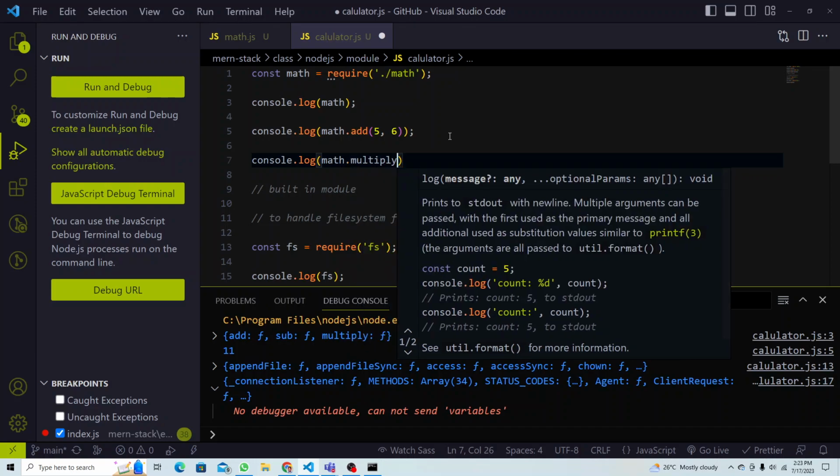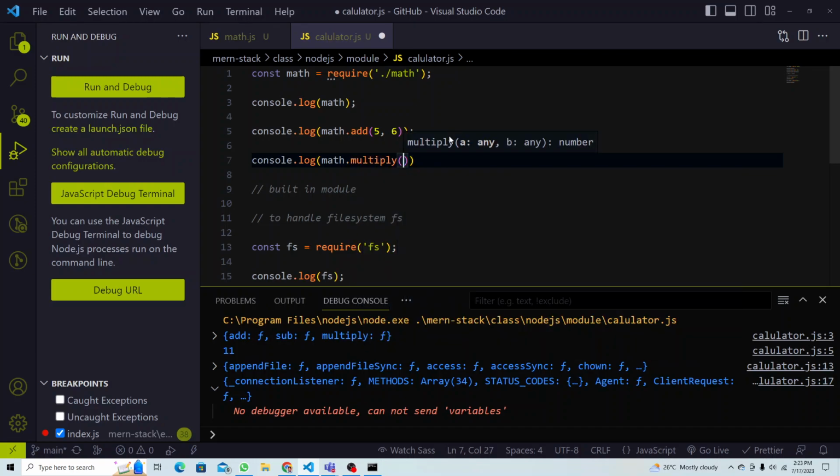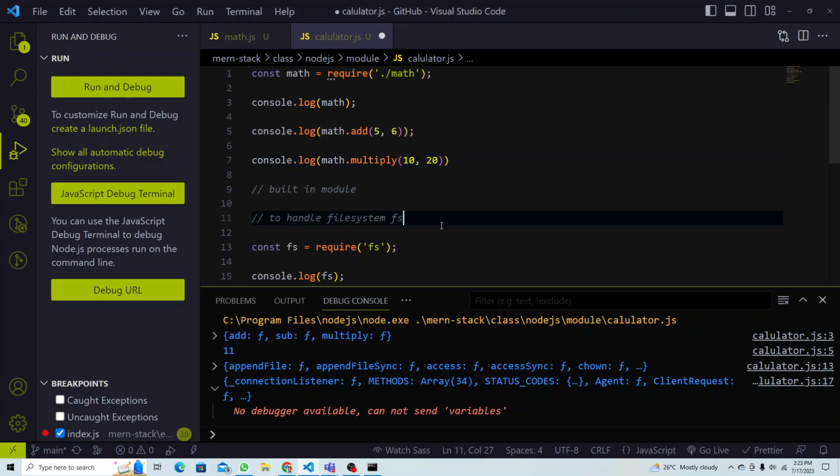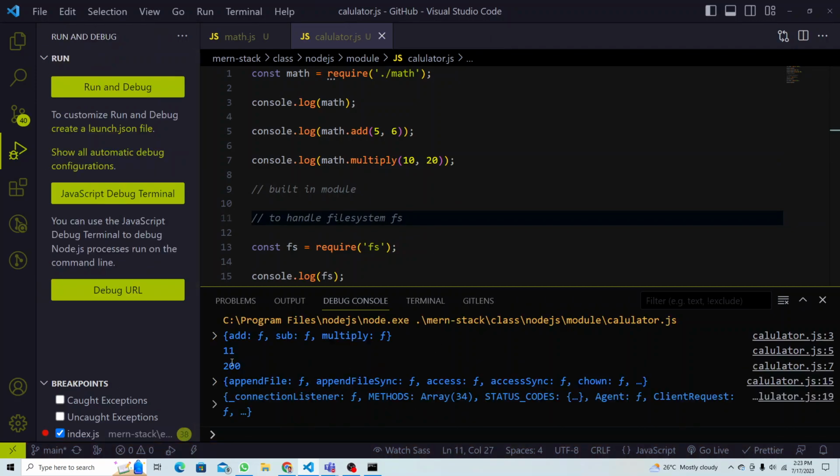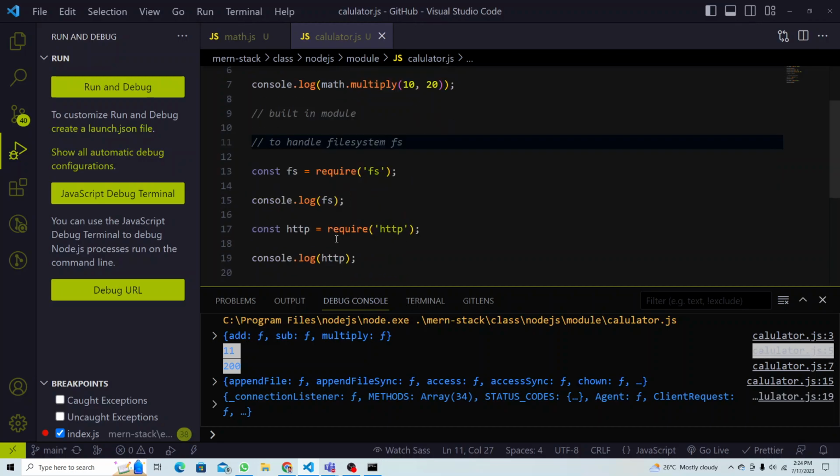So I'm getting that function already, see that, and I have to pass 2 numbers, so 10, 20. And if I run this, F5, you're going to get 200. So just be clear, the module is nothing but the functionality built already. So depending, these two we see are built inside nodejs.